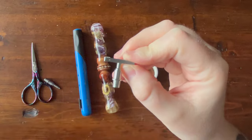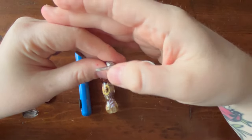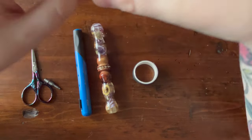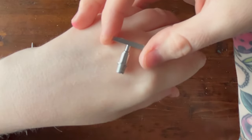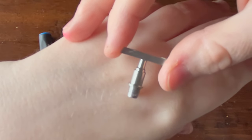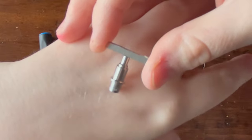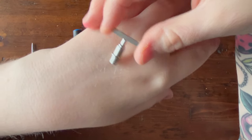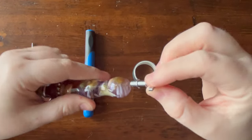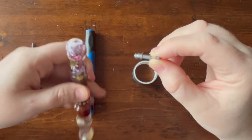So here we have the six or eight placer from Diamond Art Club — these are their new thin metal tips, which I absolutely love. The opening is a little bit thinner than traditional pens. On the ends there are ridges on these tips; I think the purpose of these ridges is to make it fit snug in a pen, but it doesn't really do that, as you'll see when I go to put it in.